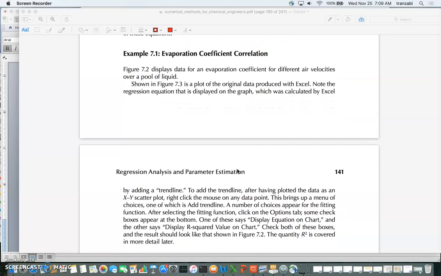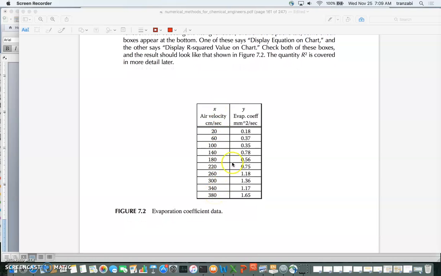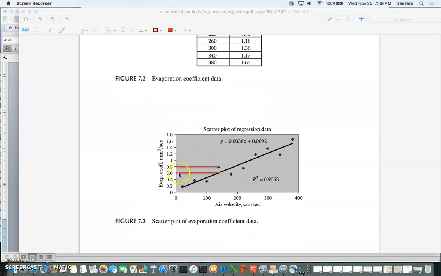So this is the evaporation coefficient calculation. We have the air velocity, and then we have the evaporation coefficient, which is pretty much like speed of the evaporation as a function of air velocity. So we know that as the air velocity goes up, the evaporation goes up, and so we can sort of see this. But if you plot them on like XY axis, you see that it's not really following, so the data is not following a line, it's like around the line. But the question is, what we really want to find is a good fit. Like, can I just fit a line to this set of data points?